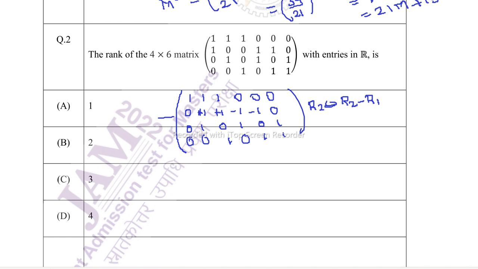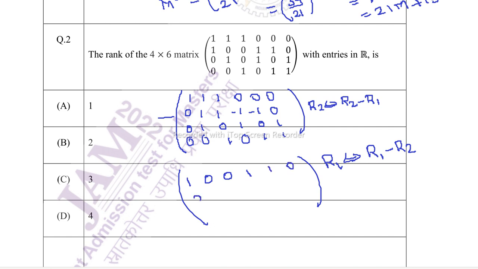Now maybe I can erase this. So this should be plus 1, and this should be minus 1. Now we have to make this entry and this entry become 0. Therefore, we have to subtract the first equation, R1 minus R2. So we change the first row R1 by R1 minus R2. Therefore, the first entry 1 minus 0 is 1, but 1 minus 1 is 0, and here 1 minus 1 is 0, and this should be plus 1, this should be plus 1, and this is 0.